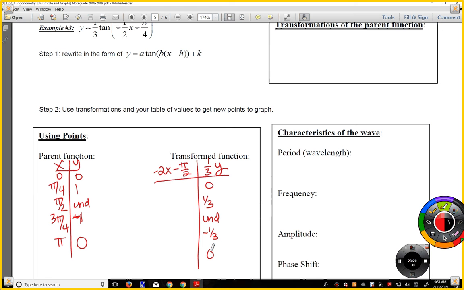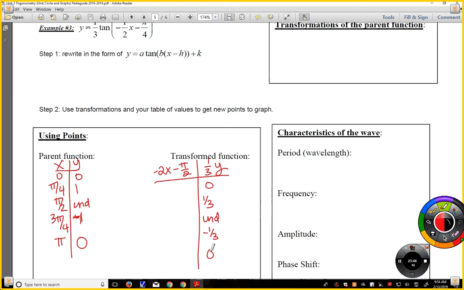So as we kind of look at your table, one comment about the y value. So you had to multiply those by 1/3. Most of you are fairly comfortable with that. Here's what we get. The one thing that might be new to you is trying to use the undefined value. But the one cool thing about having an undefined value is it is undefined, so you can't do any arithmetic from it. So if it was undefined here, it's not like you can do any of this stuff with it. It's still undefined. Okay?